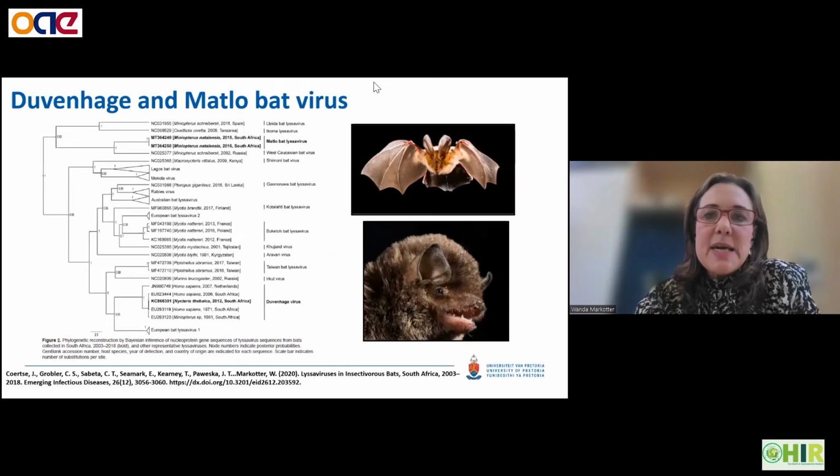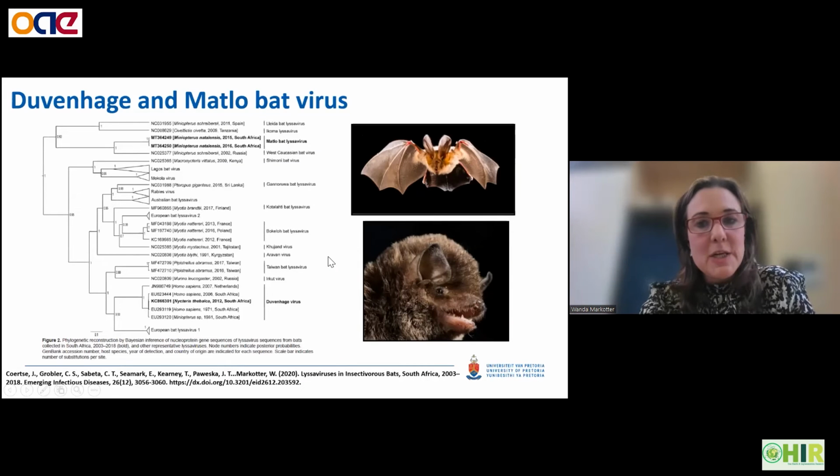The other virus that we get in South Africa is Duvenhage, and this virus actually caused human deaths. Only 3, but it caused human deaths in the past because of somebody having contact with a bat. And we were always unsure what virus species or what bat species is associated. And this bat at the bottom is a Miniopterus species. And people always said it's Miniopterus, it's Miniopterus, it's Miniopterus. And there was no evidence.